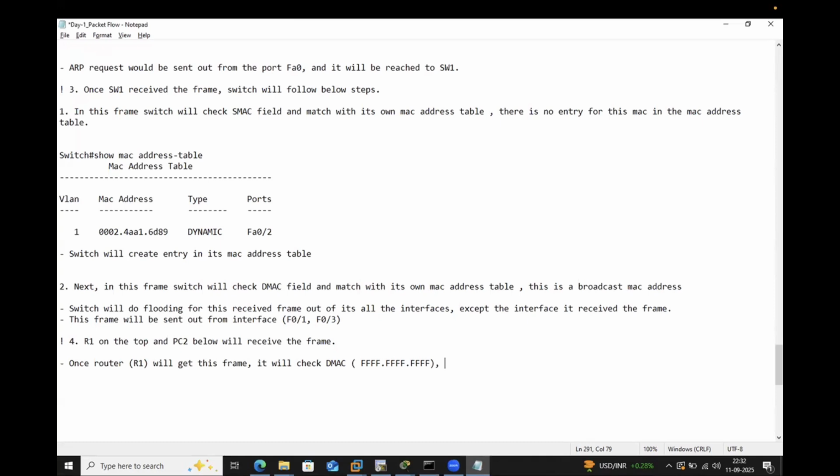By just that, it cannot recognize and identify whether this particular frame is destined to me or someone else. How will your router come to know whether this particular frame is destined to me or someone else? Once it checks the IP address in that particular frame. So see here, now what will happen? Router will receive the frame. Okay, what next? Maybe a few of you are not agreeing with me, but at this point you are going to agree with me. Next, IP details will be checked.